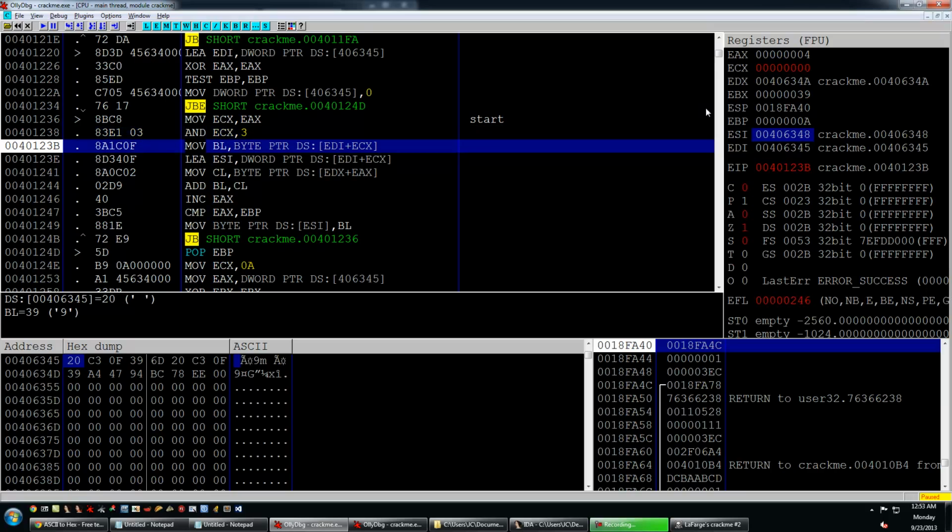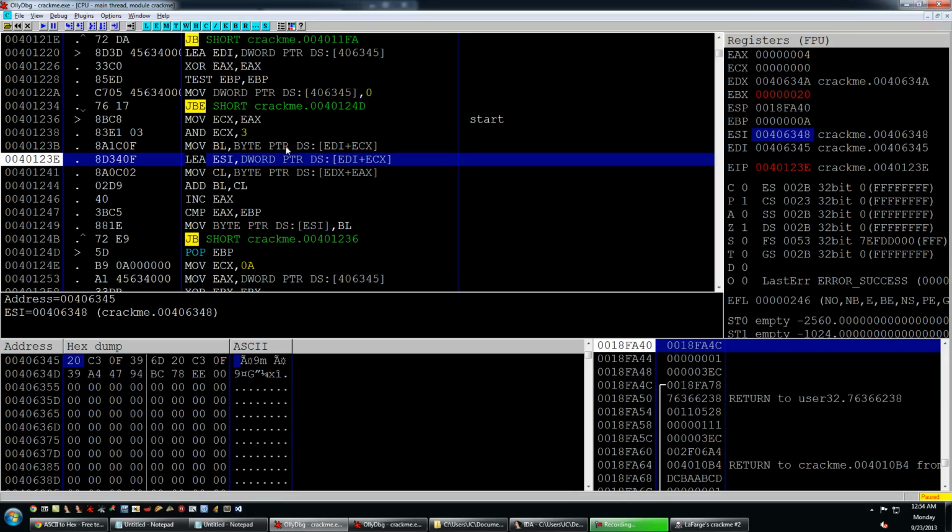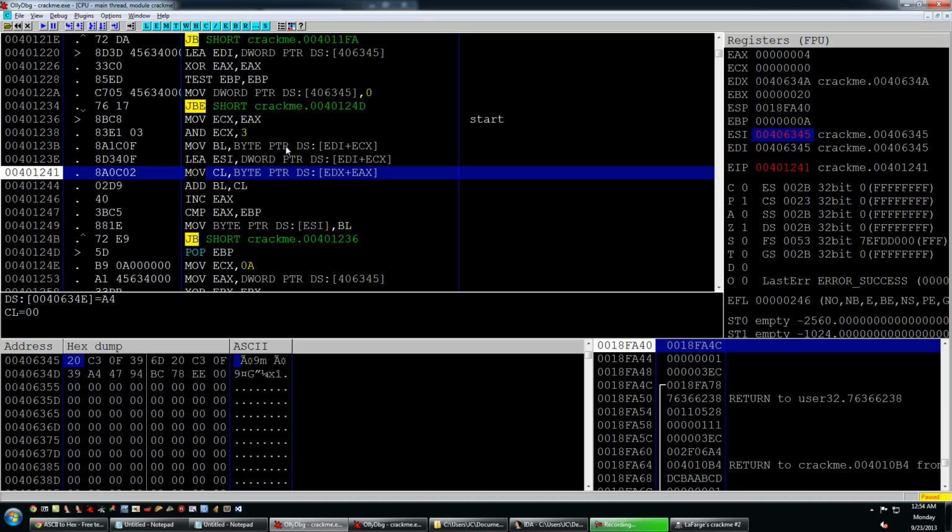So we'll see with this next step here. We're now at 0. That's great. Now this is where it actually gets a little bit more fun. We're going to move EDI plus ECX, which again is 0 plus EDI, which will put us at this 345. So we have 20 now, and we're going to be loading our effective address in the ESI. That's not a big deal. That's for later.